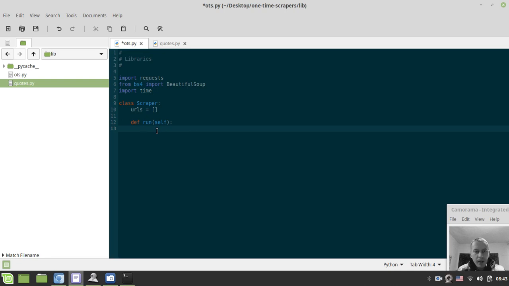Okay, and here we need to populate these URLs, and also we need to specify, well, I could have used def __init__, like the constructor, and passed the arguments of the URL and the number of pages, but I just want to avoid that because I personally don't really like that format.